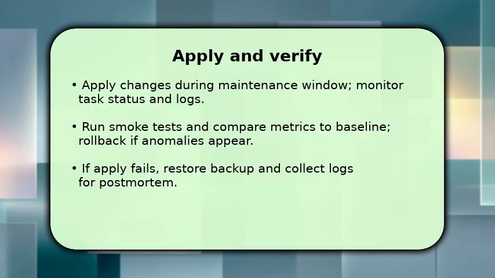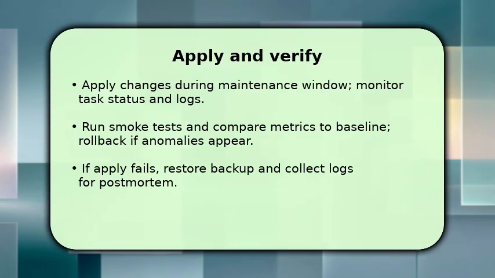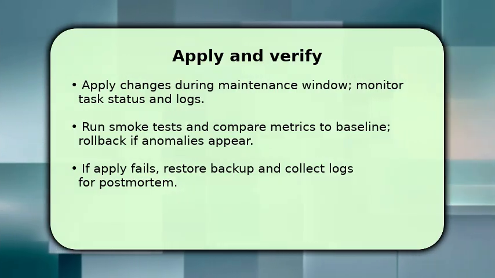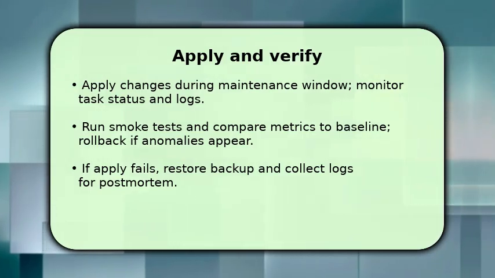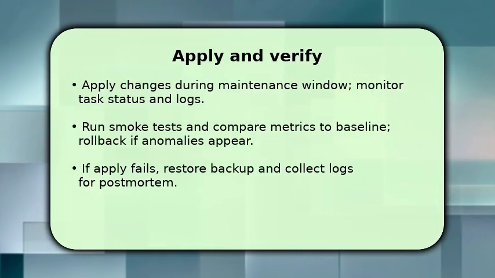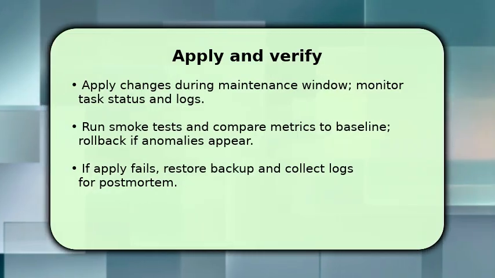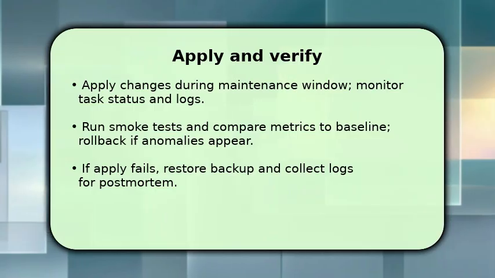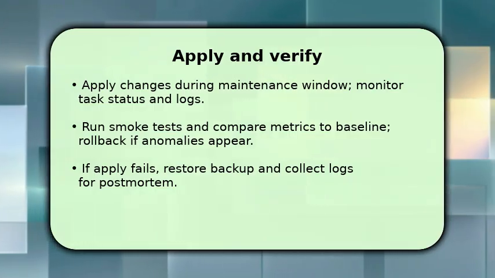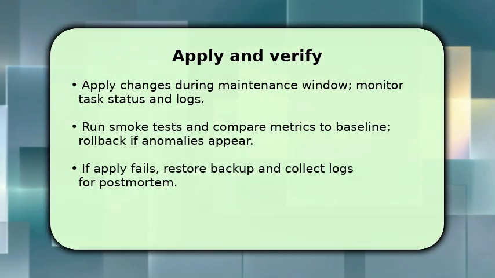Apply the file during a maintenance window and watch the LMC task status and real-time logs. This shows progression and immediate errors. After apply completes, run smoke tests and compare key metrics to the baseline to ensure desired behavior. If you see anomalies, trigger the rollback using the backup you made earlier and escalate with collected logs.